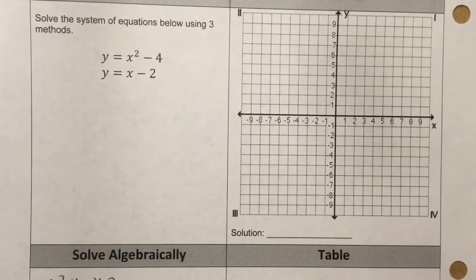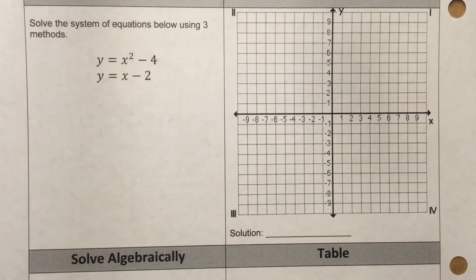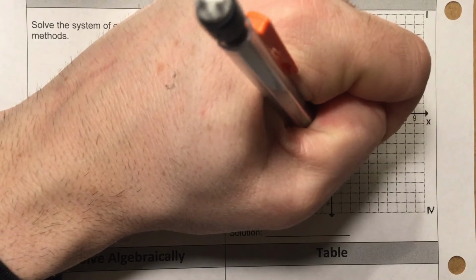Right, so again, these are fairly easily able to be graphed. So if there's something that's not easily able to be graphed, such as something in standard form, then you may want to use your calculator or Desmos to get the table. But in this case, these are pretty easy to graph, so I'm going to just graph them.